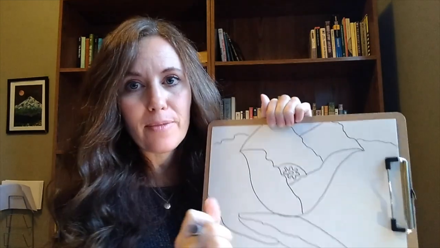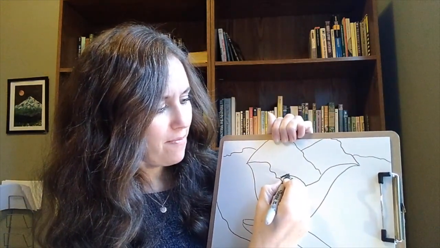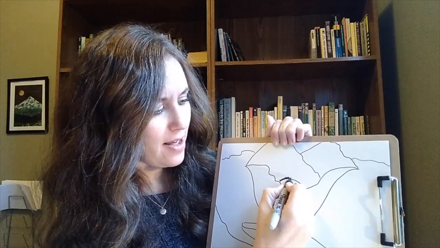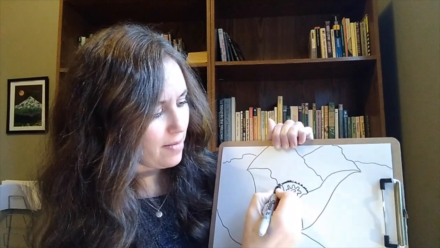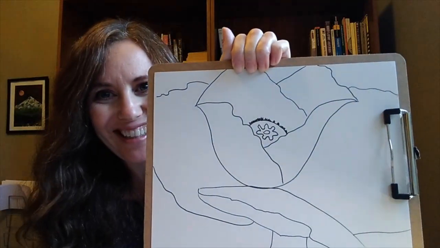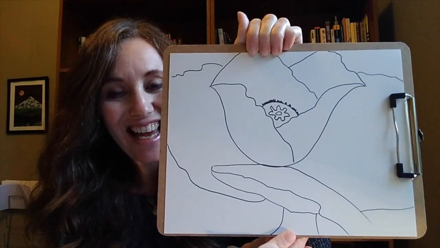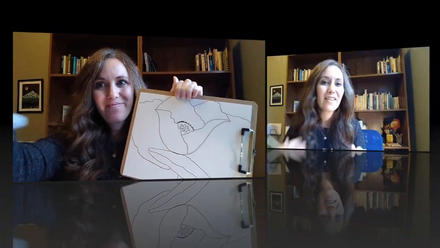Oh, before we start, there's something I also added here. So when we have poppy flowers, it has these little hairs sticking up here on this part of the flower. Let's do that before we start painting. Okay, good. Next, we're going to get our watercolor paint so we can get ready.